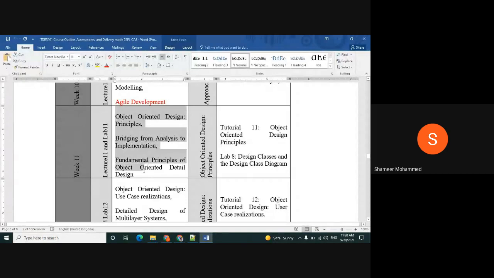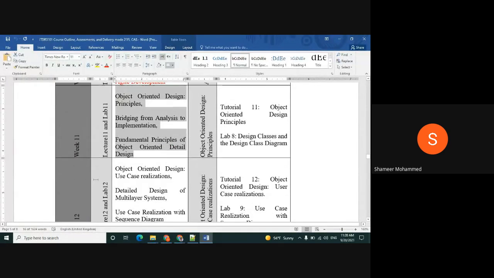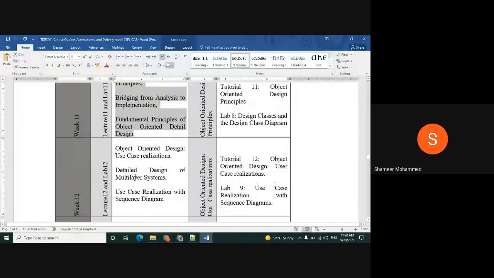What are the fundamental principles of object-oriented concepts in designing? How you can create multi-layer system using these object-oriented concepts.